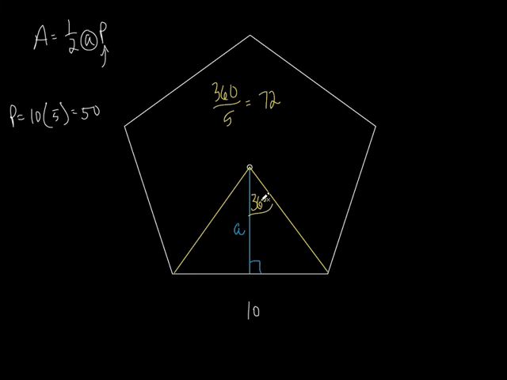Look, that's 36 right here. Let's find this little side right here to the triangle. That's super easy. The whole thing was 10. This is half of it, and that's 5. Now look what we can use. We could find this angle down here if we wanted to, but let's just stick with this angle. Look what we can use. Opposite, adjacent. That's tangent. So it's the tangent of 36 equals the opposite, which is 5, over the adjacent.